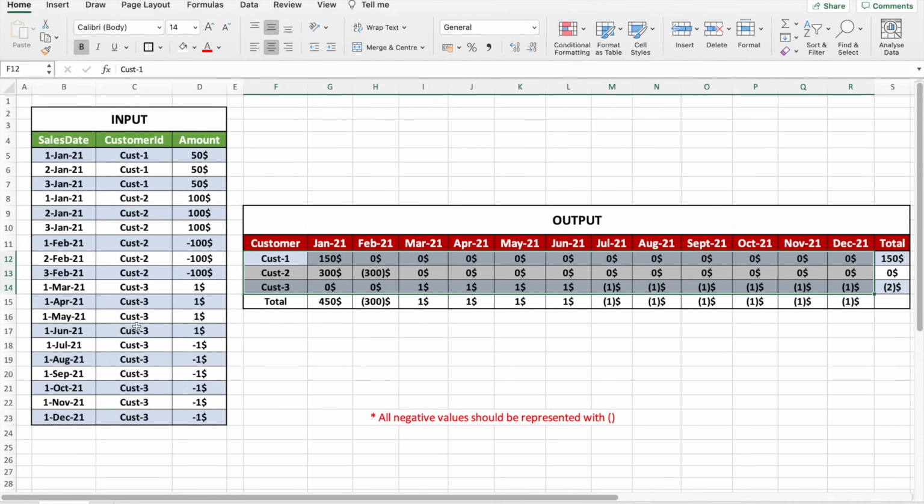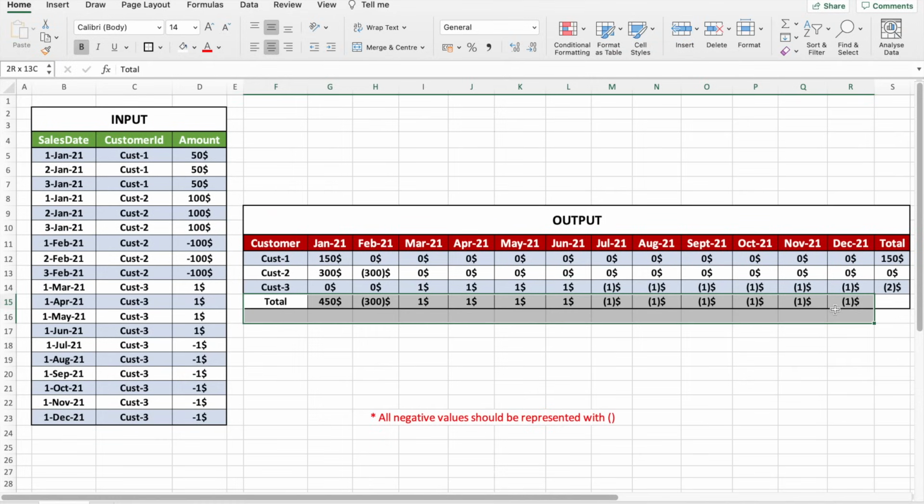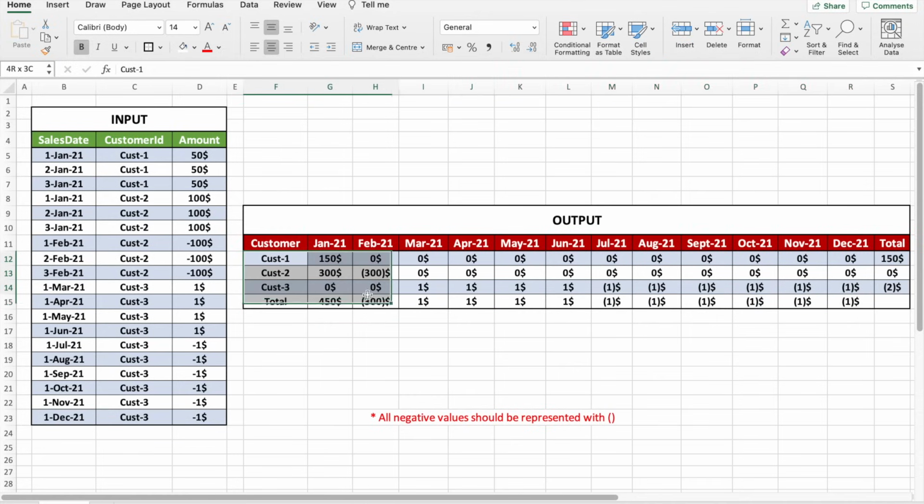The second thing is, additionally, you have one more aggregation that is required, which is the last record. This is the aggregated sales amount for each month irrespective of any customer. The previous data was the sales amount for each customer for each month, and the last record is the aggregation of sales amount for each month but irrespective of the customer.